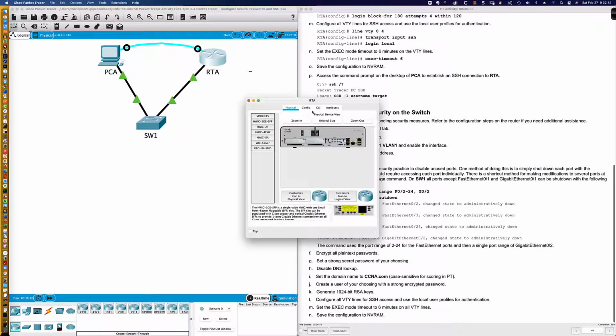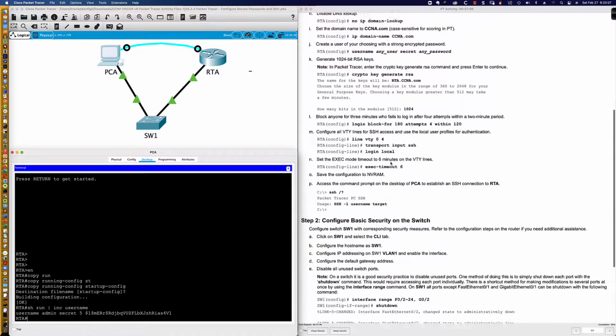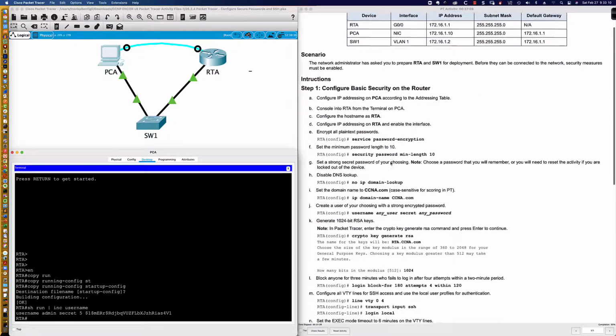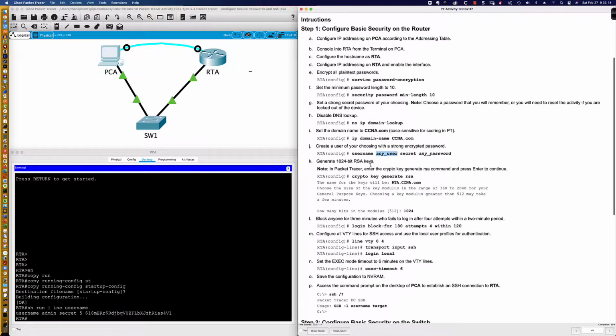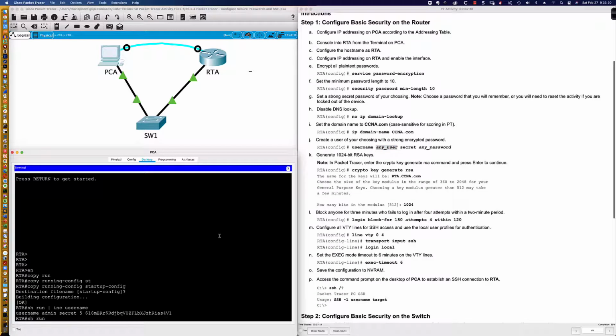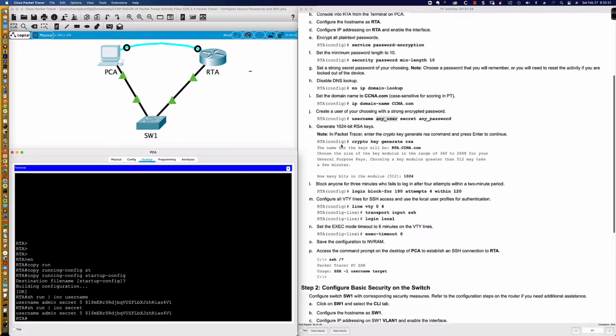I want to go right to the CLI instead of through the router. So let's say show run include username. And so the username admin, and let me make sure that they didn't want us to use, yeah, any user, any password. Create a user of your choosing. And so then let me take a look at the show run include secret. Ah, I see. We went right by the enable password, didn't we?